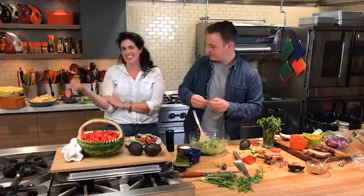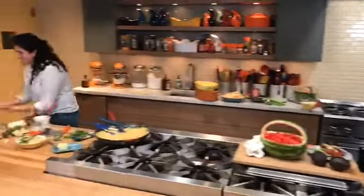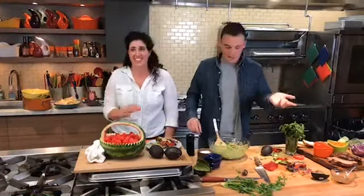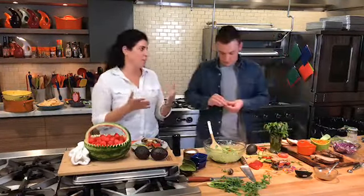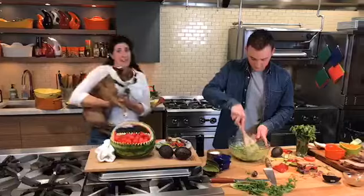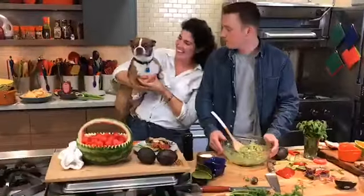I'm sorry, I'm laughing, but our office dog Penny just busted into the kitchen. Penny, come here. No, she's not gonna. She's running. Now she's camera shy all of a sudden. She's eating the corn off the floor. So that is Penny. It's great corn. It's in season. She understands. Somebody pick her up so I can show everybody Penny, our best friend. Penny is my favorite coworker. Well, there she is. Come here, little brown pig. This is Penny, the corn eater. Hi, Penny. She wants your guacamole. You can't have avocado. Can you say hello? She literally broke into the kitchen. Say hello, everybody. All right, keep making your guac.